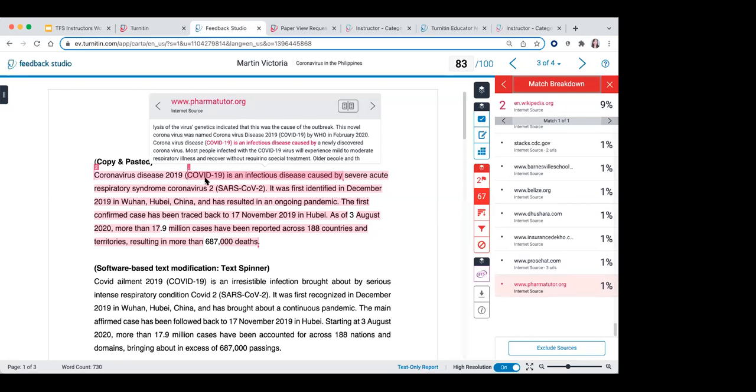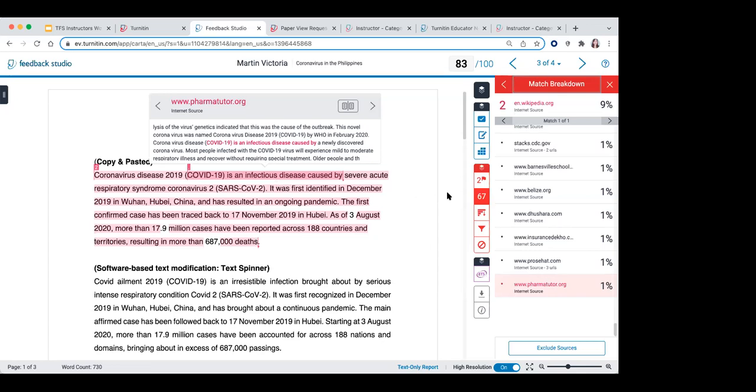The content is "COVID-19 is an infectious disease caused by." It's really the instructor's call whether you think this is relevant or not. You might think this is an acceptable similarity match, because it's a commonly known fact and it's a small match only. So it's really up to you to decide.